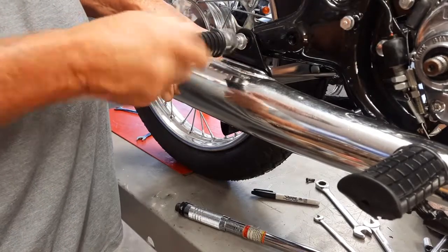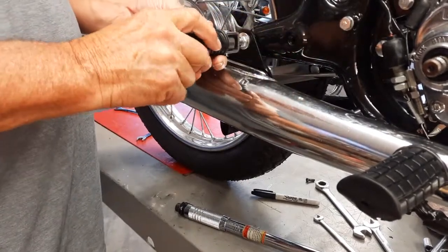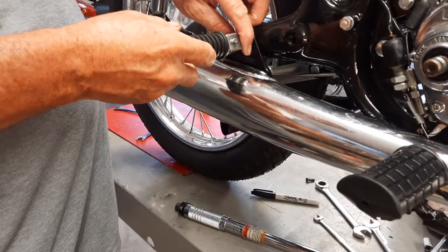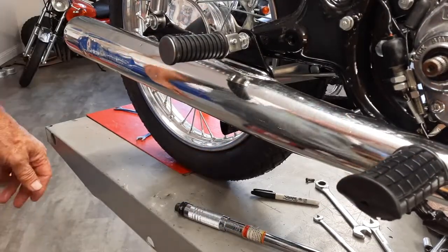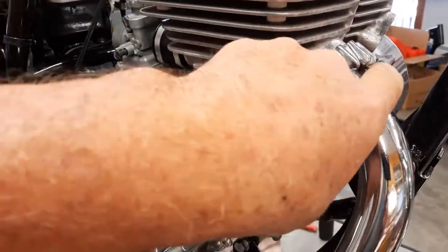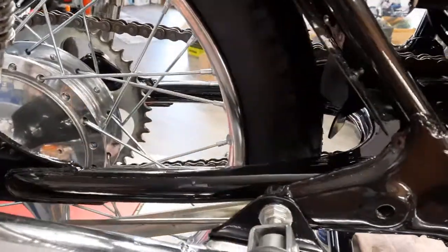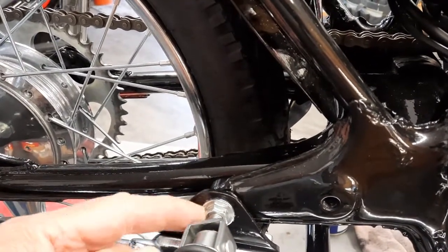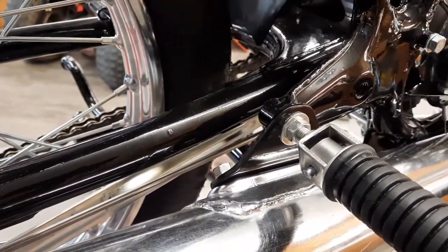And thread that in. And then I can tighten what it looks like up there. I can tighten this nut up once I get the exhaust all where I want it. Alright, got the bolts on, which align everything up. So then I tightened this, and I just gave it the old German torque spec, which is good and tight, because there are no torque specs for most of this. And I'll put a cotter pin in there, and then we'll move over to the other side.